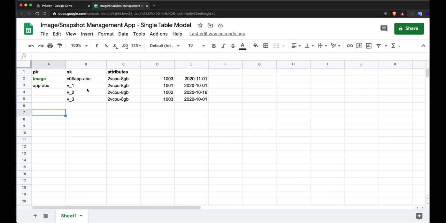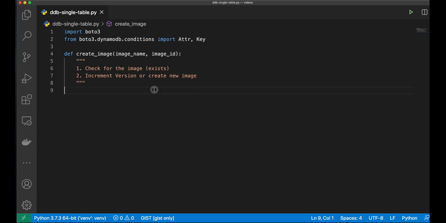So every single time we need to check, we need to make sure that we have a list of all of this if there are any existing images. And if there are no existing images, then we create the v1 entry and we create a v0 entry like so, right? That's something we can do. v0 meaning the latest version, and v1, v2, v3 meaning we are managing the historical copies of that application as we go along. So now let's actually do that.